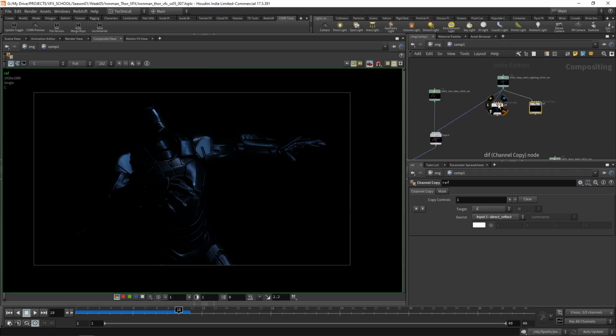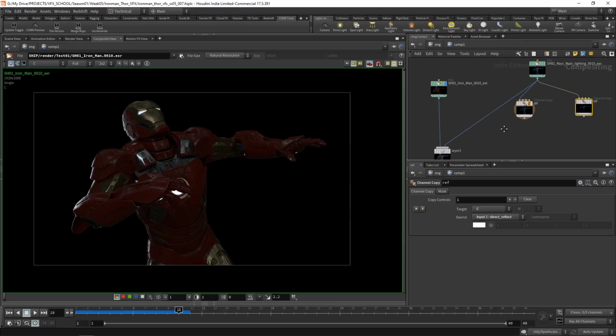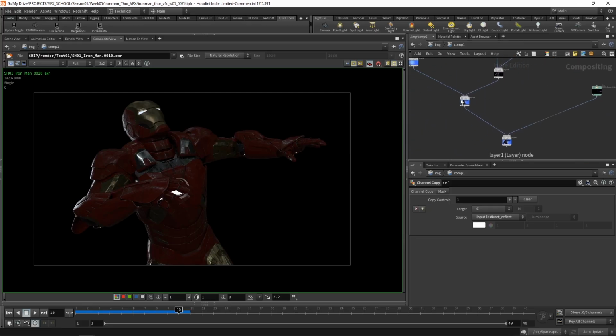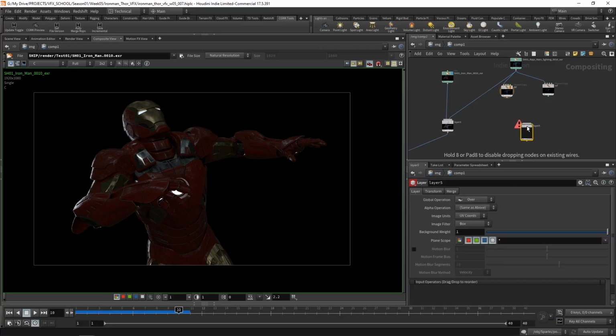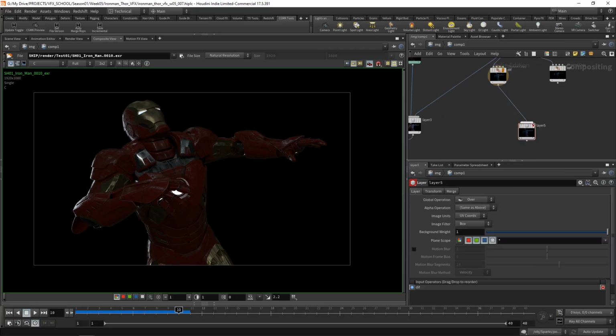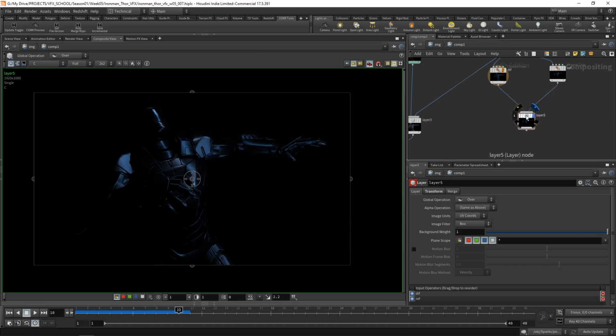Now we can control the intensity of these two separately before we actually merge them with this guy. Okay, so let's do that. Let's first combine those two, trying to rearrange this in a way that might make it easier to grasp what's happening. So I have diffuse and reflection. I will want to combine these two with a layer. Just as a side note, you can actually add, multiply, and stuff like that, but I'm going to keep things consistent and just keep using layers. So, and the operation here is going to be add.